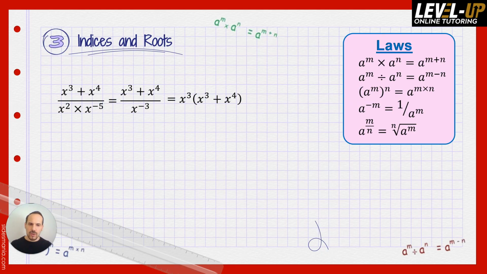In a similar way, when you do a minus minus, it becomes a positive. So say if I did 5 minus minus 2, it becomes 5 plus 2. It's kind of like the same idea here. That negative power is like we're doing divide by x to the power 3. So we're doing divide, divide, and it becomes a product, like multiplication. And then this becomes quite easy to expand out, by adding the powers, we get x to the 6 plus x to the 7. So that's how I would approach something like that.